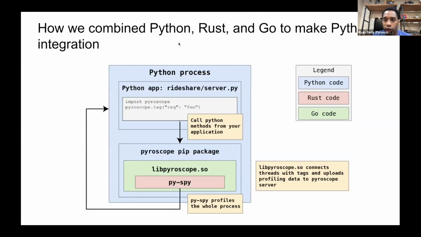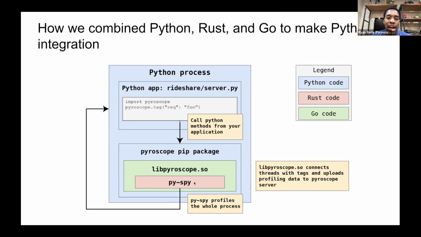But yeah, one other thing I wanted to go through was it was actually pretty tricky to get this into a pip package so that we could use it in Python applications, particularly so that we could tag specific things like I just showed in that example. As I mentioned before, PySpy, although it profiles Python processes, is written in Rust.